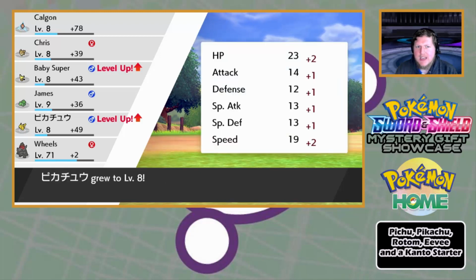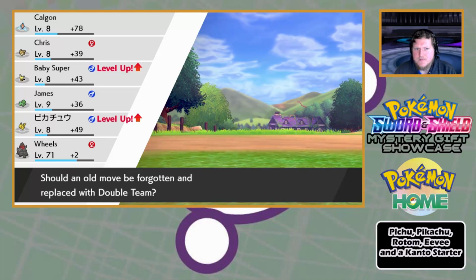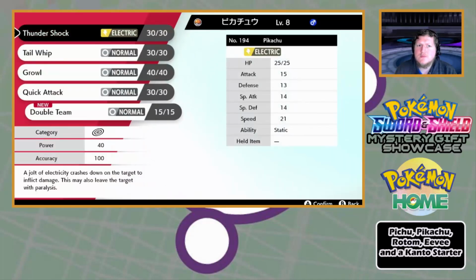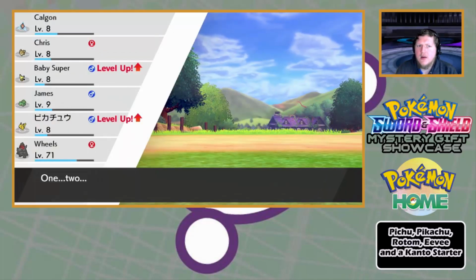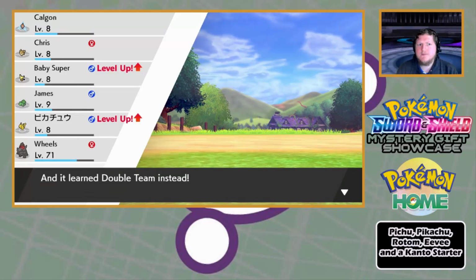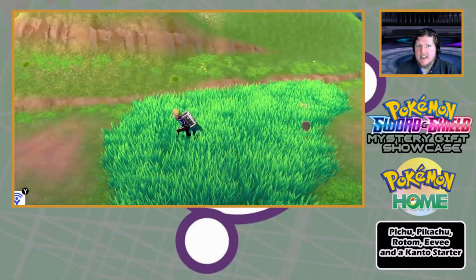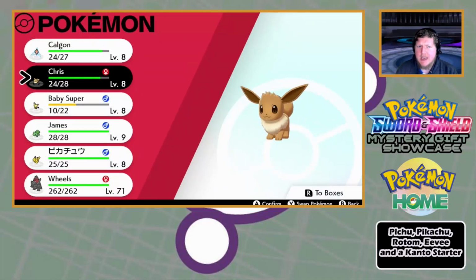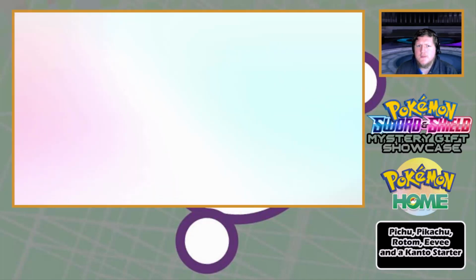Baby Super learned Sweet Kiss and leveled up to level 8. Pikachu is learning Double Team. Sure, get rid of Tail Whip. There we go. So that is Calyrex. Next, let's show off James, my Bulbasaur. Yeah, let's show off Bulbasaur.